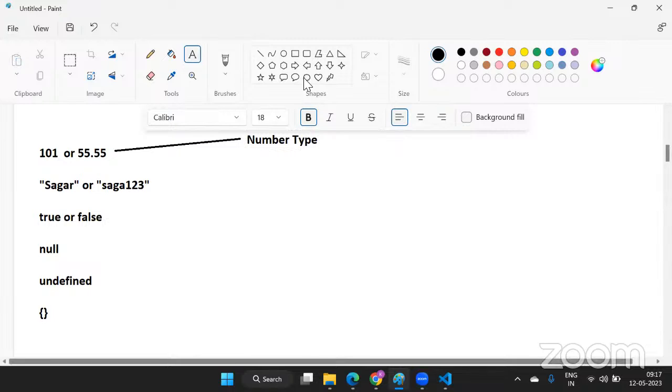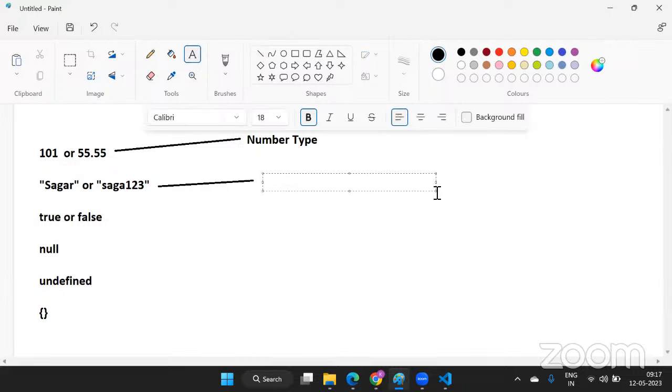Any data which you are going to mention in double quotes, or inside the single quotes, or inside the backticks, all that kind of data is considered to be a string type of data.